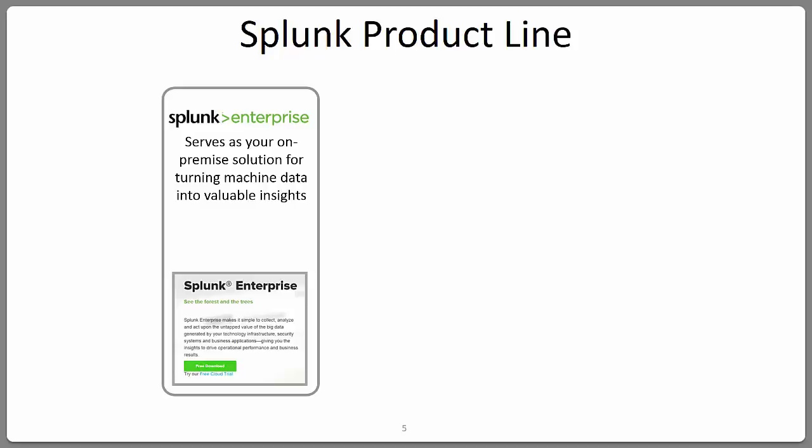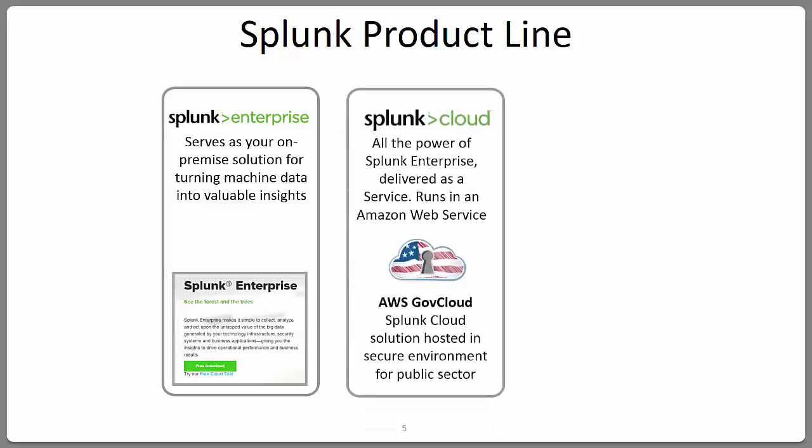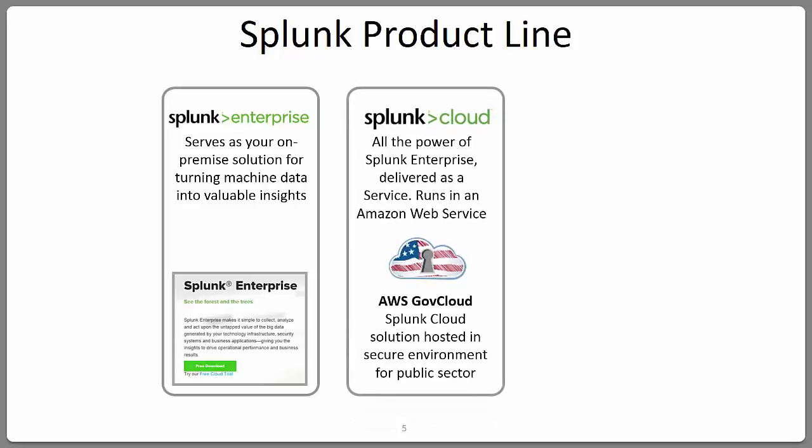Many of our customers have been asking for Splunk Enterprise as a cloud service for large-scale production environments. And in October 2013, we went to market with our cloud offering, which gives users all the power of Splunk Enterprise delivered as a service and running on Amazon Web Services. We're also able to offer Splunk Cloud in AWS GovCloud in the US. This offering is a configuration of Splunk Cloud, which runs in the AWS GovCloud US region. GovCloud allows highly regulated customers to move workloads to the cloud via a secure and compliant data center. Currently, it cannot be sold by partners, but this may change.